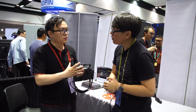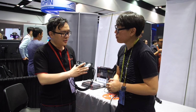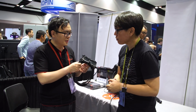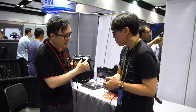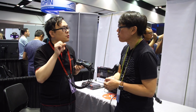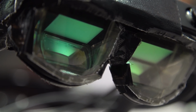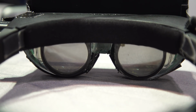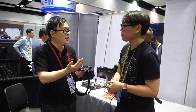Yeah. So this is a very special new technology for the optical solutions of AR. Traditional optical systems of AR can't make this small a size with such big FOVs. The point of how to make the big FOV is that we use a very special lens here, and that lens is the closest to your eyes. We use the closest lens to bend the light and then let the outside light pass through. We're using polarization for the light. The inside light and outside light are in different polarization channels, so they will go through different focal length channels to make this all be clearly seen by your eyes.